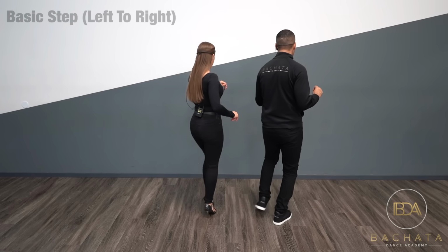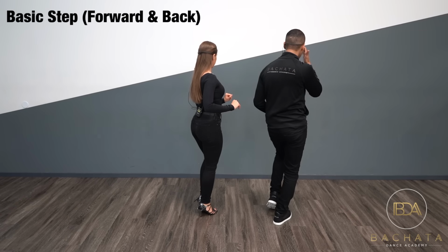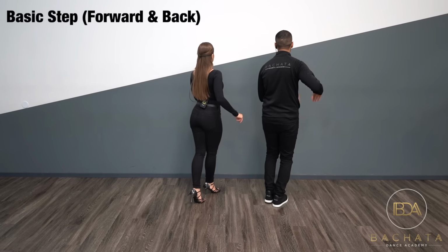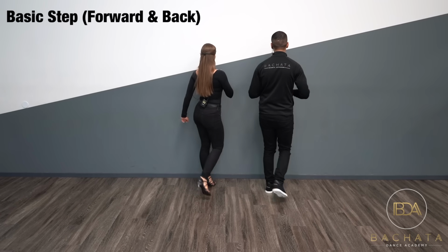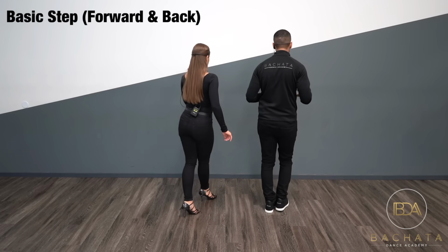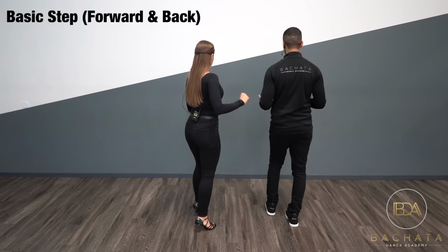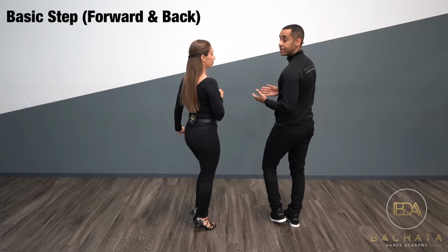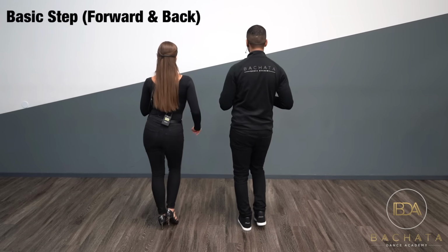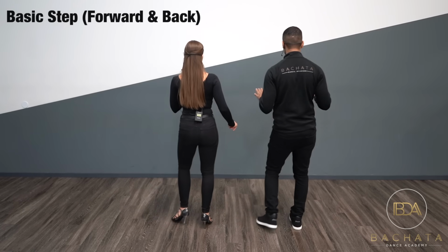I do a slight angle because we're going to go forward and back now. Starting with the left, we go 1, 2, 3, 4, 5, 6, 7. Forward again, 1, same thing, small steps, and keep it close to the floor. Freeze right here. We go back to our basic for 1, 2, 3, 4, 5, 6, we freeze right here.